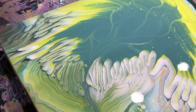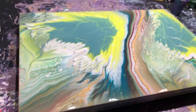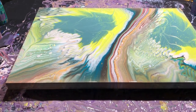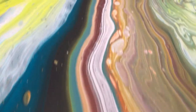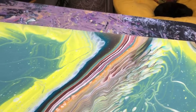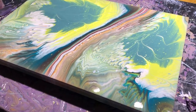I'm really excited to see how this one dries. I messed with it to the point of trying to get the symmetry, the composition of it, in a good way, so that line from between the pours, I love that line. There are some really beautiful colors mixed in there from the previous pour, which you saw, but I didn't want that to be center because the brain then looks at only that.